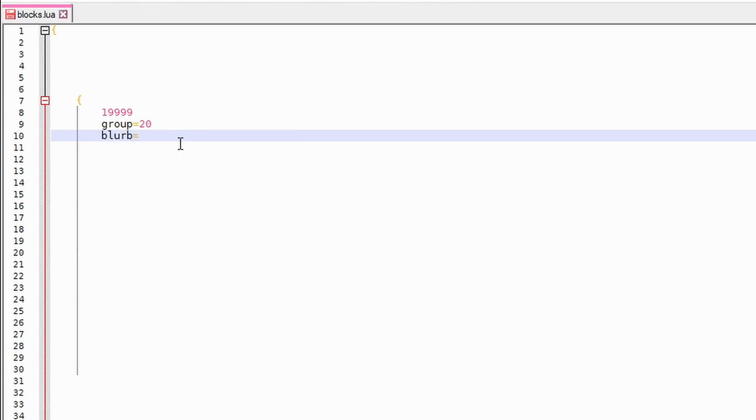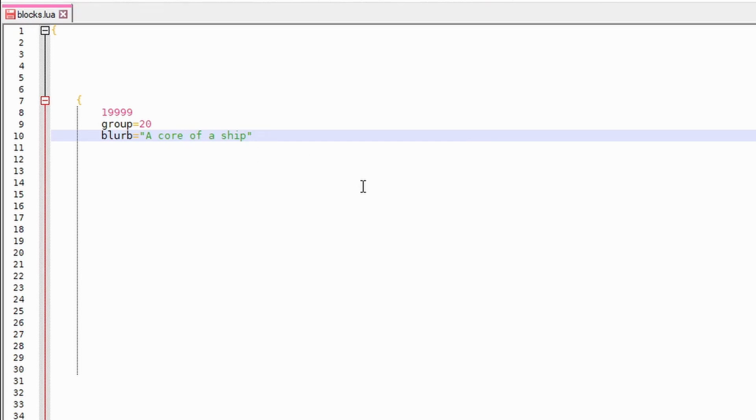So our blurb is going to be equal to, and if you're curious as to where I'm grabbing these values from, it's all in Proto's guide, and I also have most of these memorized because I've written a few mods now. But blurb is just blurb equals, and then quotation mark, and then you just put your blurb in here, so core of ship, and then quotation mark.